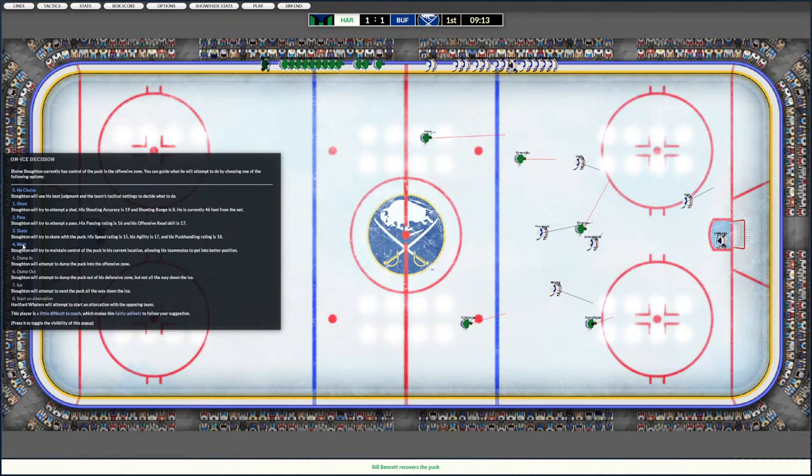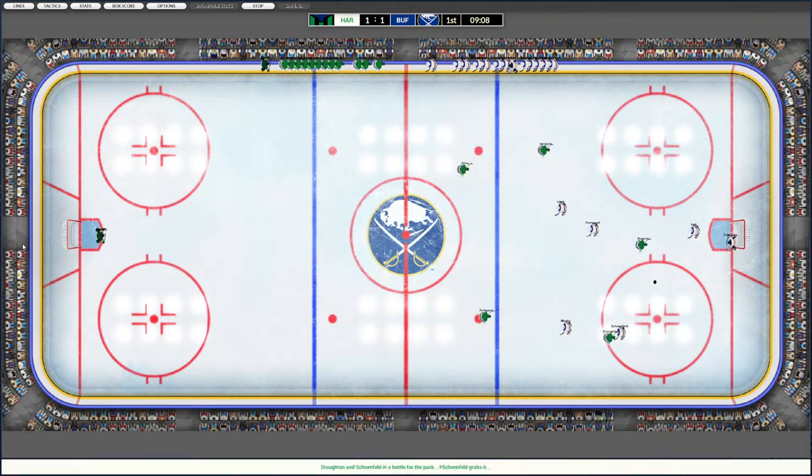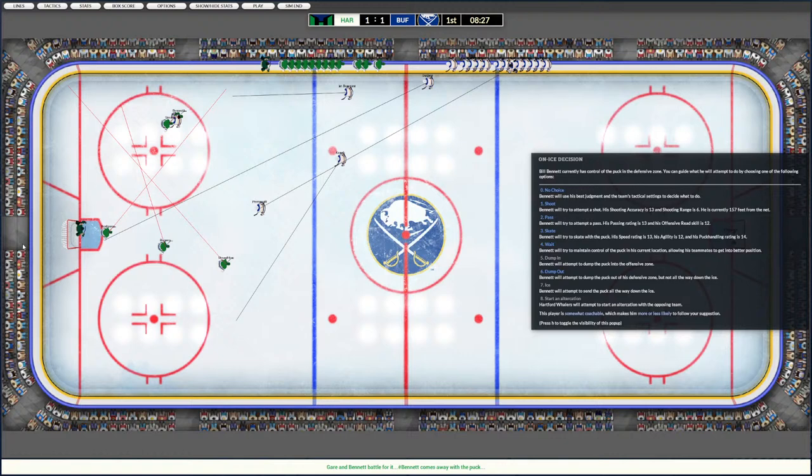So Stoughton's going to wait. Look to set up a better opportunity, but he's being harassed. Puts a shot towards the net. It's blocked. Sabres in control. Breakout by the Sabres. Sabres on the wing. Sims harassing Perrault. Now giving it back to... I can't read that gentleman's name, but they lose the puck. Sims and Bennett basically crunched.